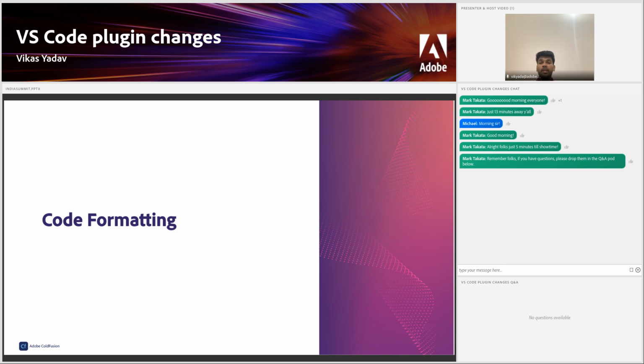Next comes code formatting. Code formatting converts messy and inconsistent code into a consistent and uniform style throughout the code base. All the indentation, spacing, line breaks, and organization of the elements are well formatted using this code formatting option.